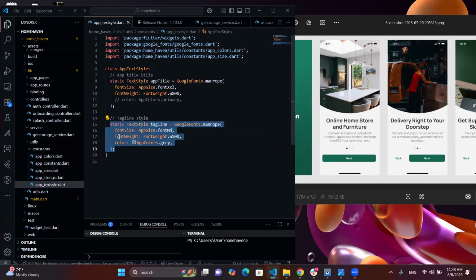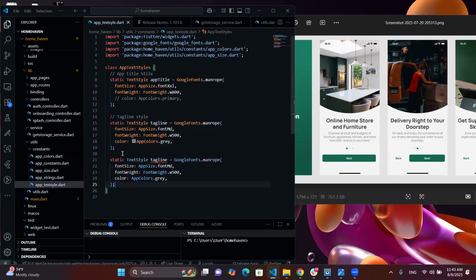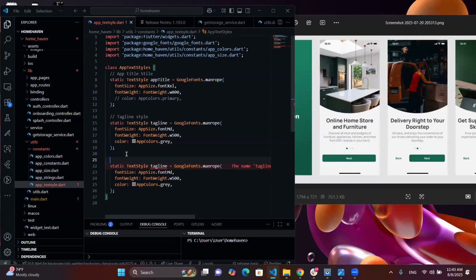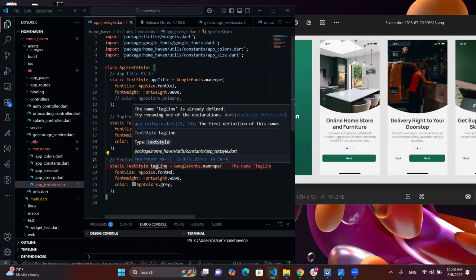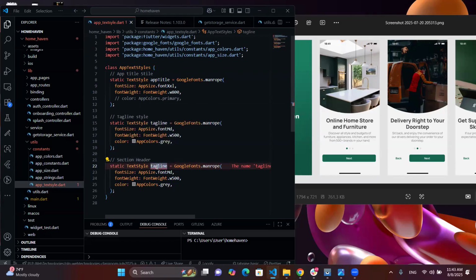The next thing we're going to be setting up is just going to bring this down, paste it. Let's call this section header, right? So I'm going to replace this with section header.